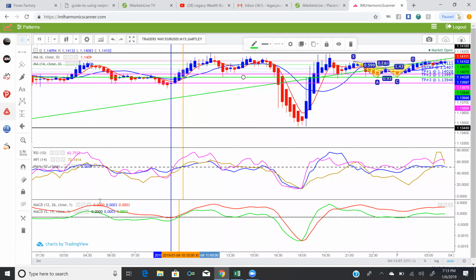Let me look at my indicators because price is playing a little bit too much for me. Look what crosses down here at the bottom. RSI momentum and money flow have crossed below the 50 now. Huh. Okay. Well, let's look at our MACD. The green crossed here. The red crossed here.